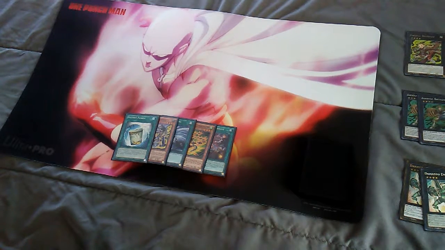So yeah, this is a 5-card draw combo that I'm going to show you with Zoodiac Norden. I got this from Simo. Subscribe to Simo on YouTube if you guys want to check him out.